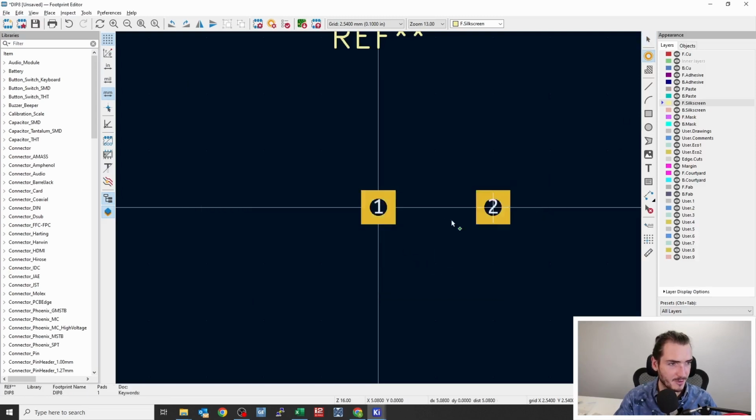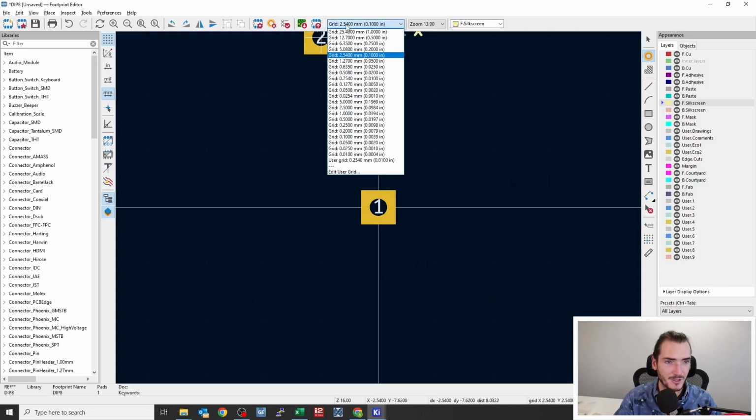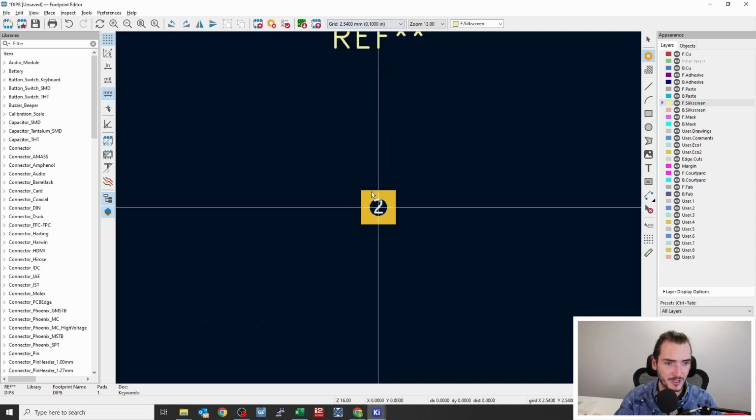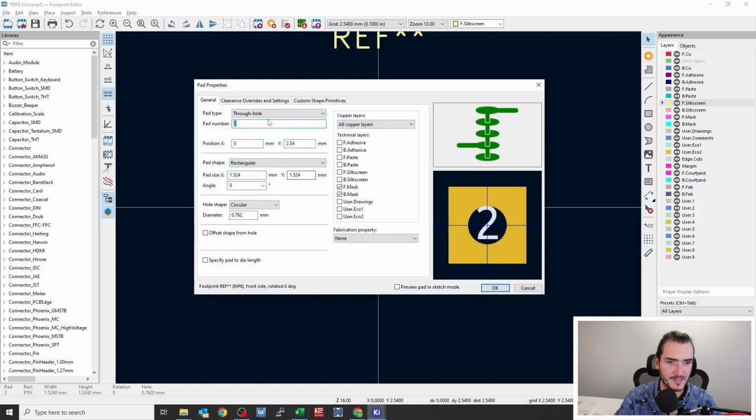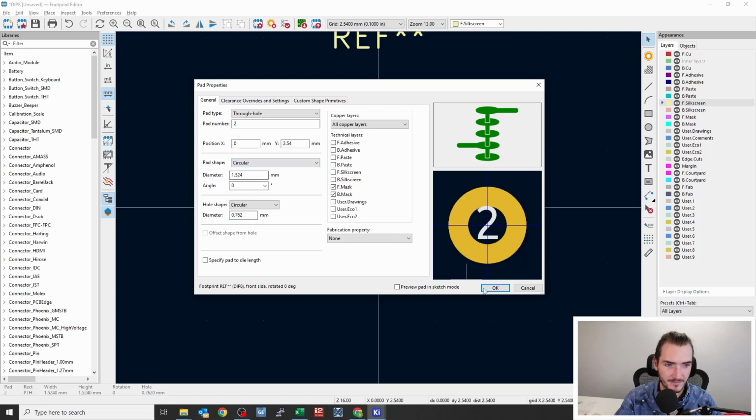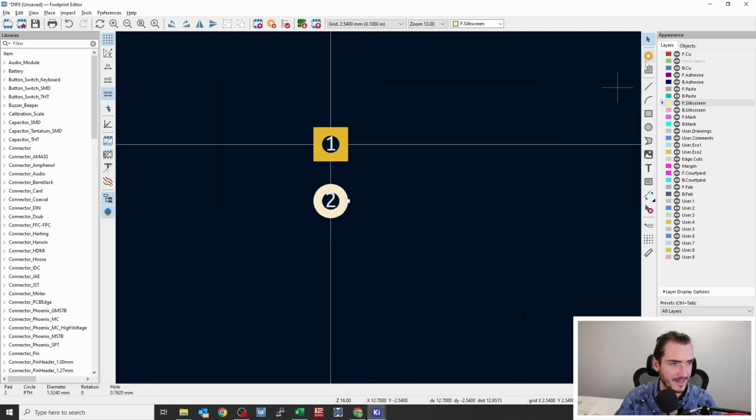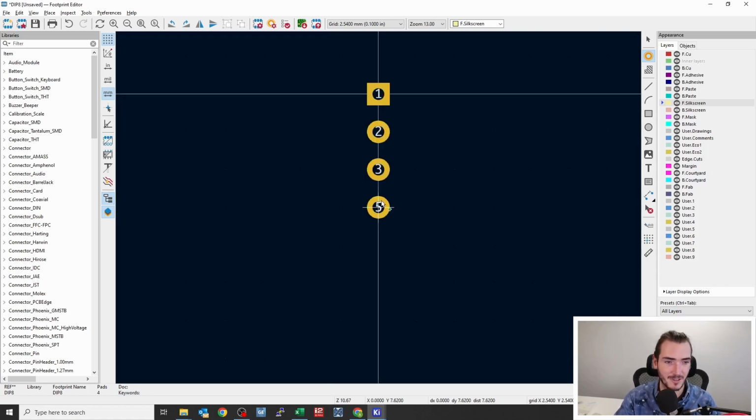We can leave that there, but when we create pad 2, make sure the grid is set to 0.1 inch, 2.54 millimeters, and then you can just key down, strike enter, and I'll edit this one to be circular. And now I can just march this pin numbering down. 3, 4, and the convention for DIP package numbering is anti-clockwise from the top left corner.